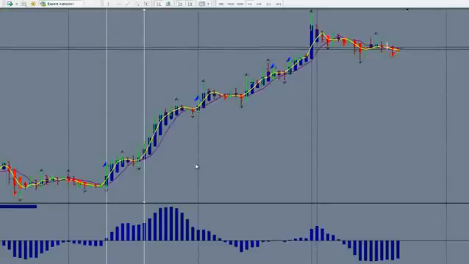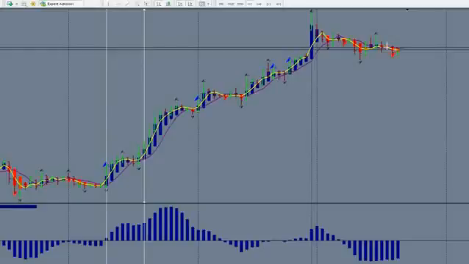Now, one of the main things, if you can pick out the direction of a trend and trade that trend, then you'll have a higher chance of making money in the market. If you're always trying to trade counter trend, take advantage of every little quiver in the market, you'll have problems. So you need to be patient. You need to wait for the proper setups and only take those high probability trades.